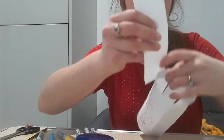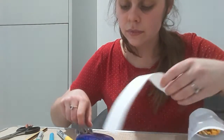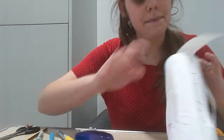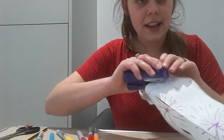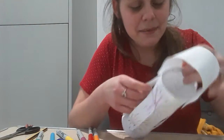And then you want to put your handle on the top. Now your child can practice writing their name so that they know that it's theirs. And then again, once they've written their name, you staple it in on one side, staple it in on the other side. There's your Chinese lantern. Mine looks a bit straight.